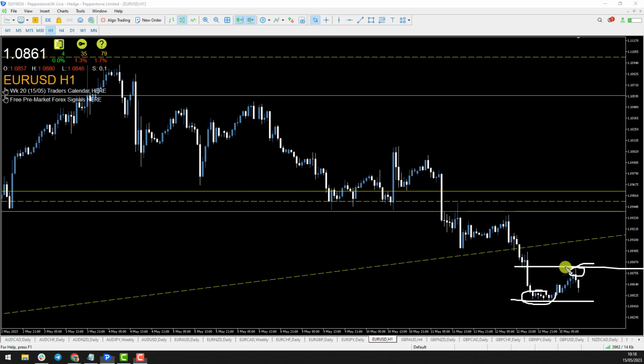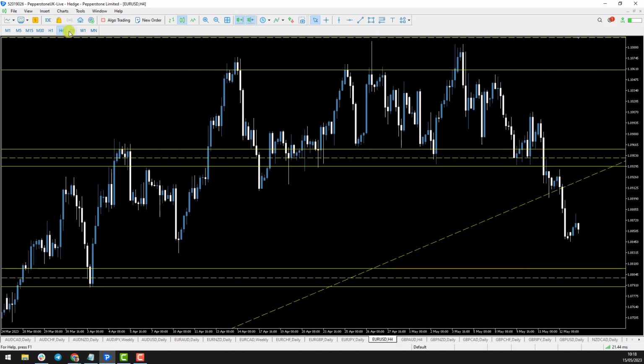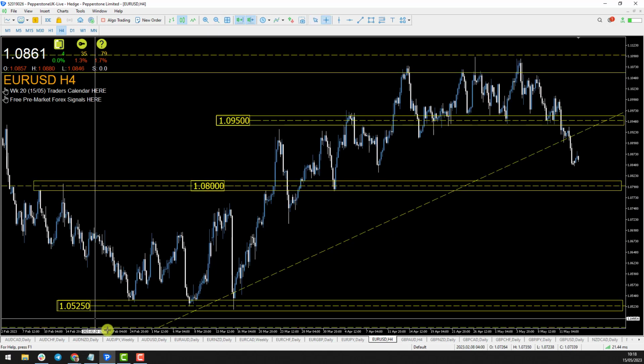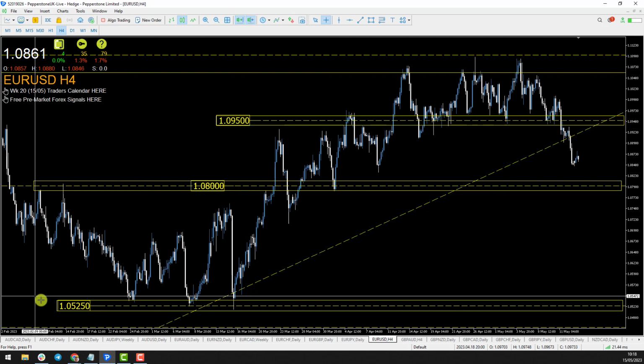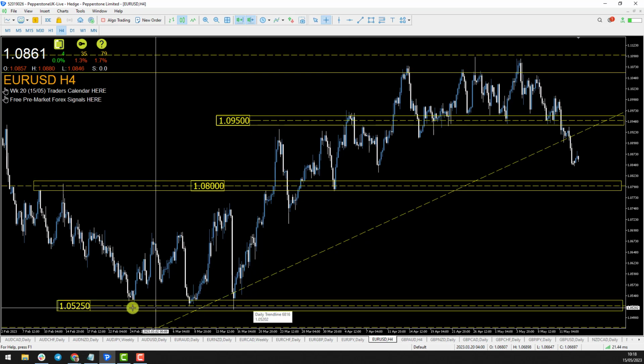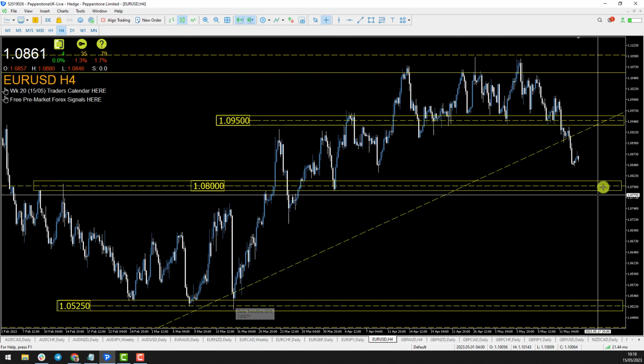Now if price fails to make a new higher high, so if price rallies, breaks through, and fails to make a higher high, that could be an opportunity for day traders to get short and give us an opportunity to start a potential first move into this 400 pip downside target of the 1.0525 handle. Again, you can see how clearly that level has been used in the past.